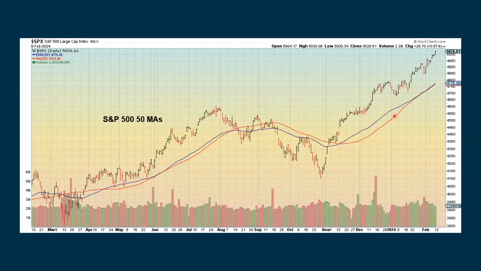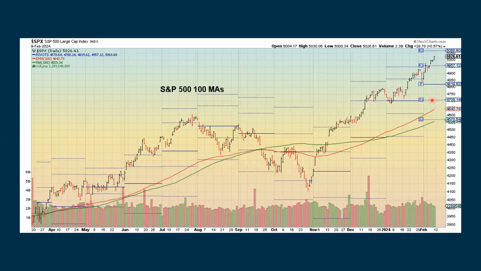Here's a 50-period moving average study using both a simple and exponential moving average. Price is above both, and both lines are going up. We're starting to see the blue line just ever so slightly get above the red line. That's the exponential moving average outperforming the simple moving average, also suggesting that on a longer term basis, the trend is quite positive for now.